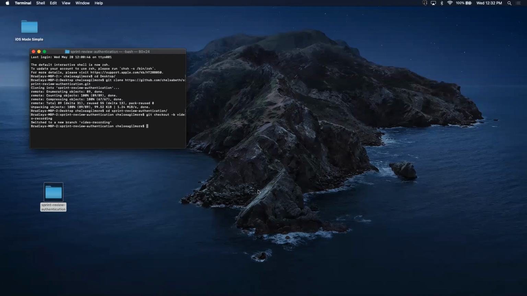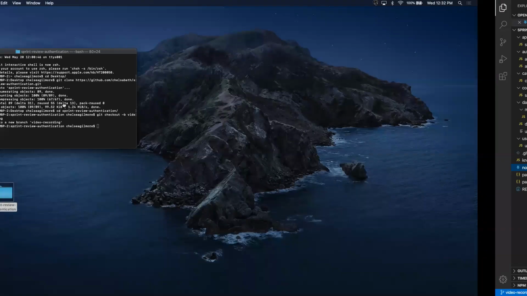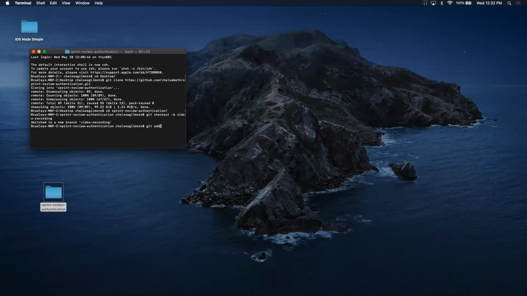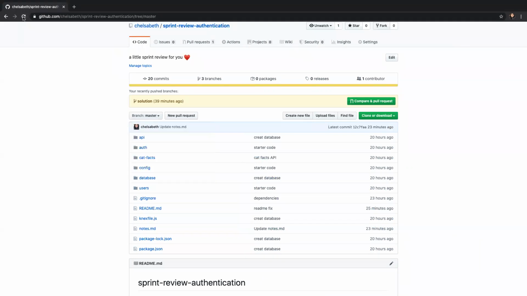So if you just want to look at the code that I am doing in this video, you can look at the branch on GitHub, the video recording. It's not there now because I didn't push anything there yet. But here, I can real quick. Okay, so now video recording should be there if I refresh. Yeah, there you go. So if you just want to look and see what I did during this video, go to this branch, check it out.